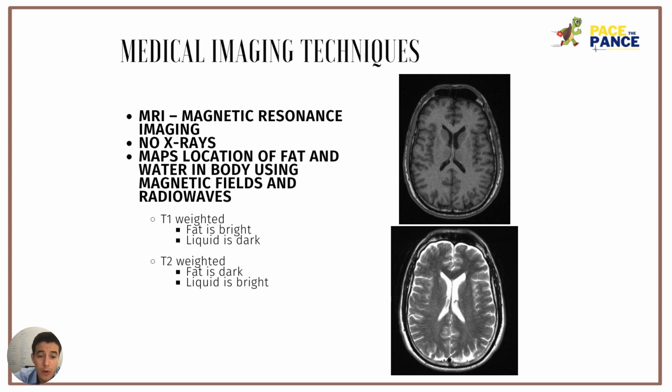And then there's also MRI. These are the best for soft tissue. So, for example, if we need to look at the brain, we can order an MRI. You can use a CT scan as well, but MRI is the best in terms of finding soft tissue, or, for example, a tear in a particular ligament, like an MRI to look at an ACL tear.